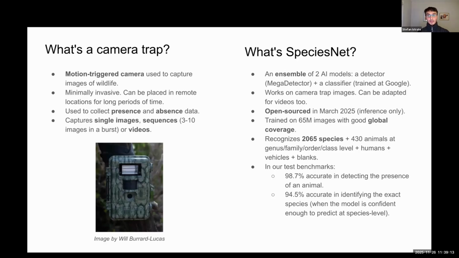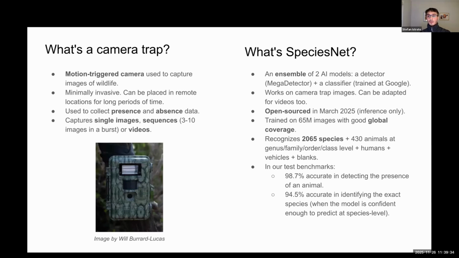So we've built SpeciesNet, but SpeciesNet in our vocabulary is an ensemble of two actual models. We use the open source MegaDetector for detecting where in the image an animal, a person, or a vehicle is.